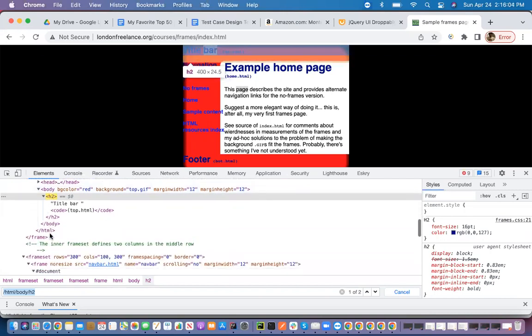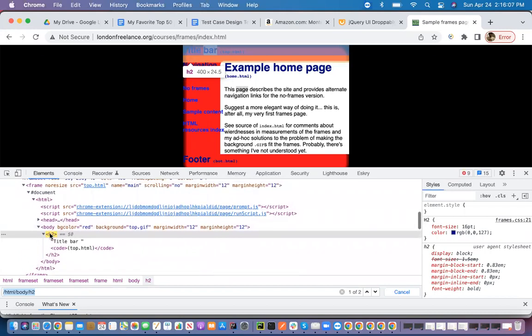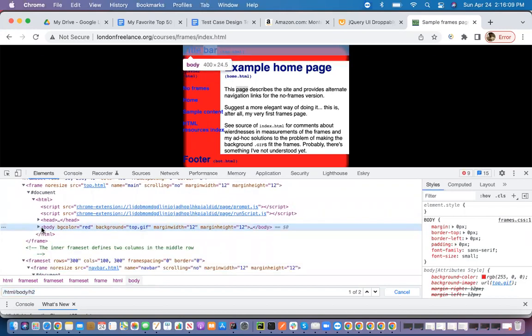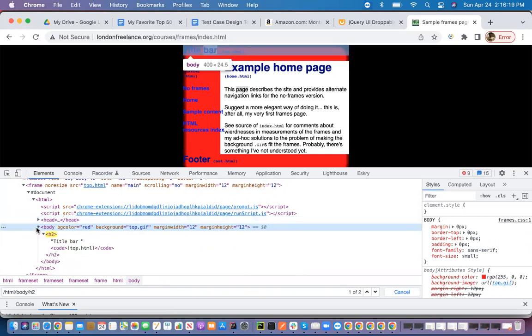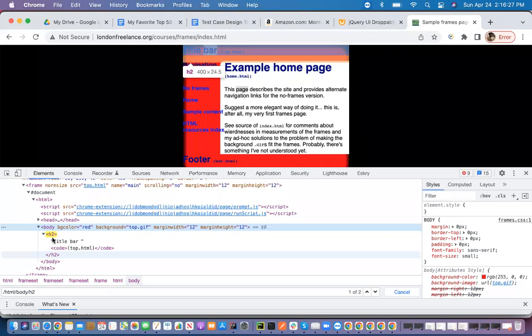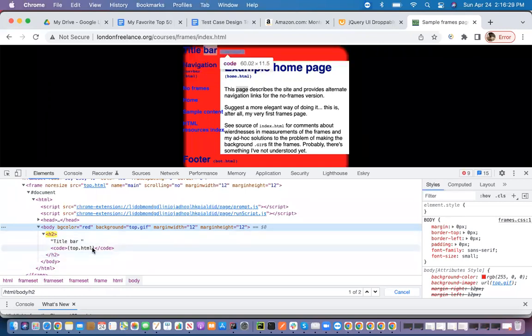So these two are children of HTML. So this is a parent-child relationship when you see the hierarchy. Okay. And then inside the body, you will see the title. But okay, H2 is the child of body, right? Then inside this H2, you will find the title. Yes.